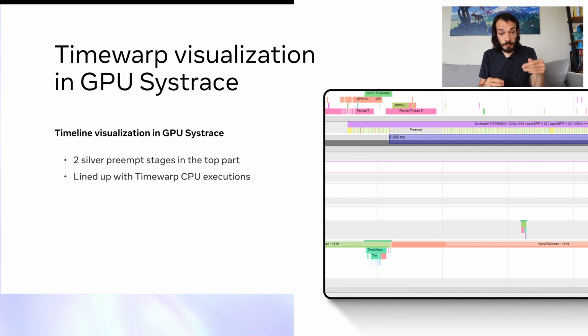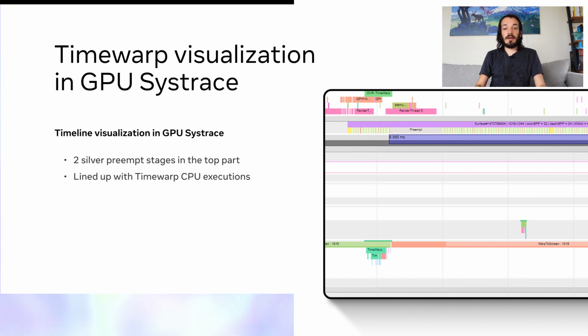And so if you were to look at the Timewarp process, you would see the two Trace Timewarp slice executions here. And exactly as before on the application side, you can see that effectively as soon as Timewarp slice is done, so Timewarp slice is the CPU side of Timewarp that just looks at the latest frames that were done and then sends the GL draw calls for Timewarp to execute. As soon as that's done, then the GPU starts waking up and saying, all right, I got to execute Timewarp now. And so this is why when Timewarp slice starts being done, then the preempt stages on the GPU start waking up, because this is CPU to GPU exactly as we talked about before.